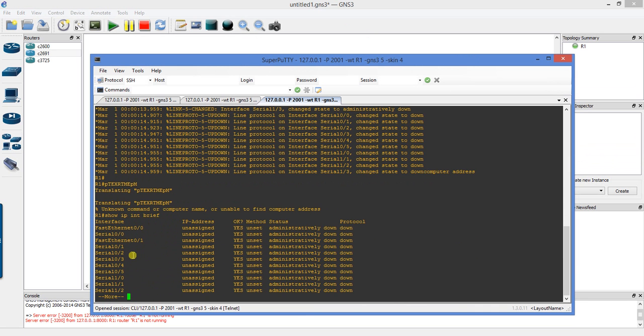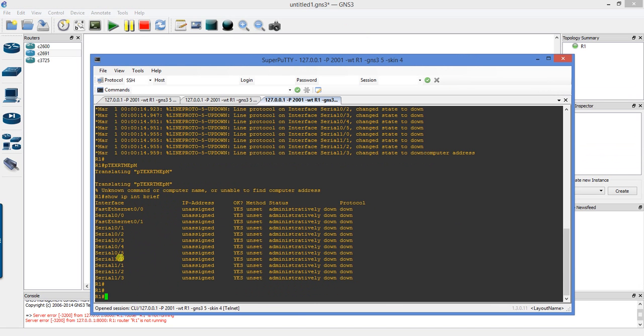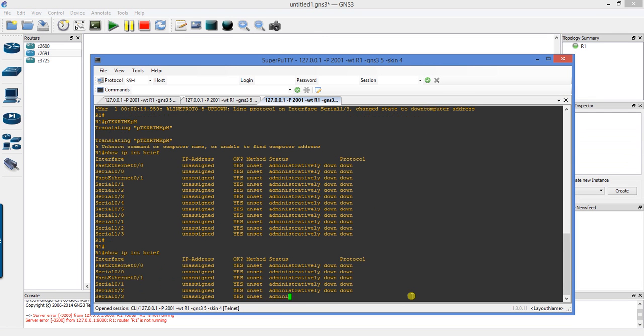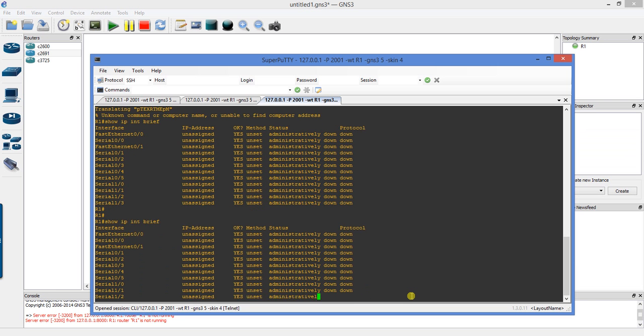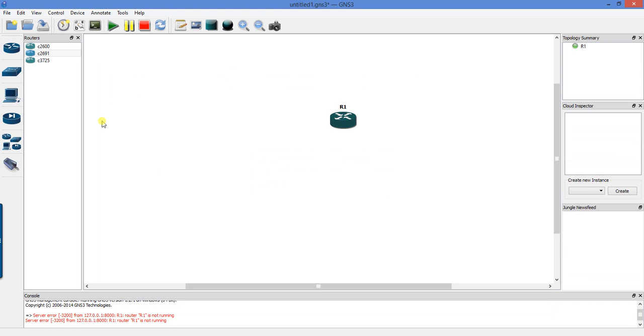And we're going to do a show IP interface brief, and you can see here these are the actual switch ports that we added. So these are the switch ports that I added when I went through the process of adding. Okay. Let's take a look at the 3725.